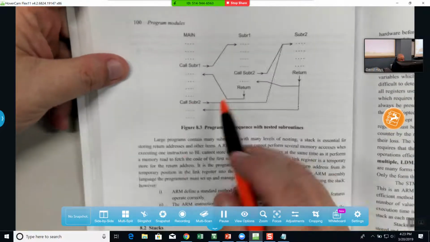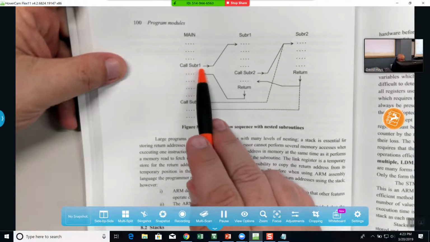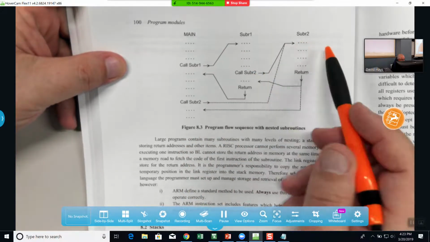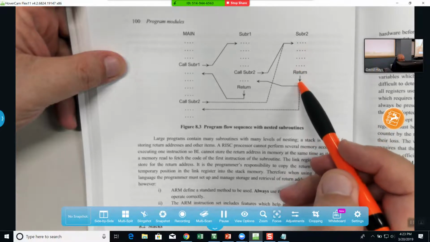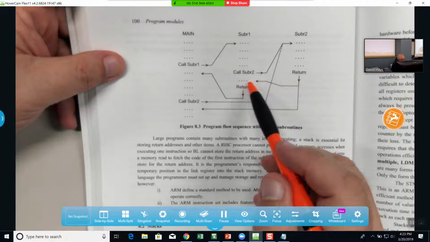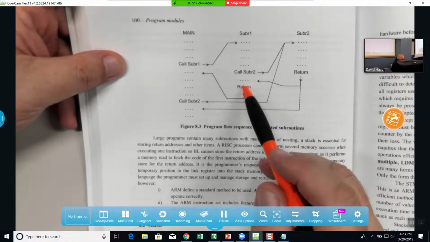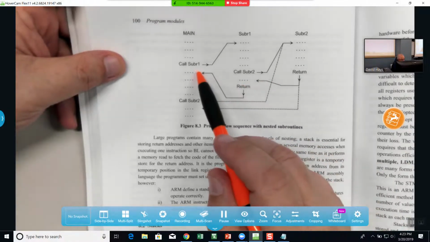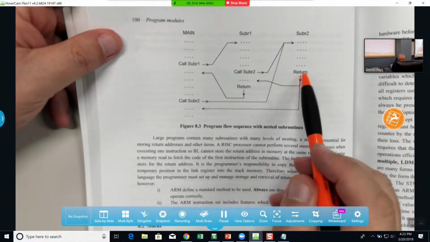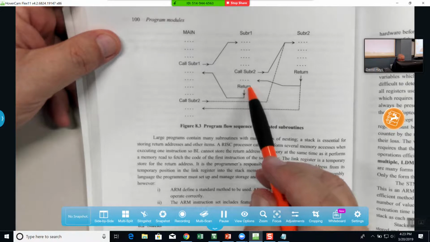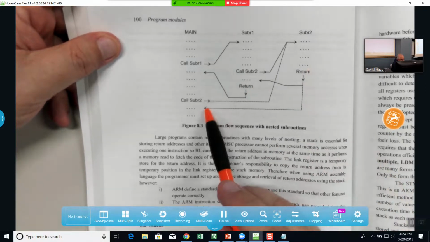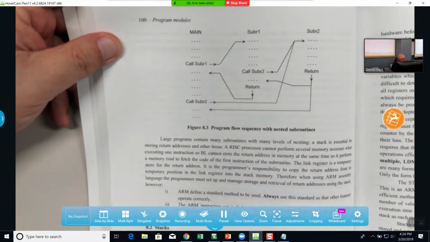Here's an example of that. We got our main program. Here's our subroutine 1, so it calls that, and within subroutine 1, it's calling subroutine 2. And when it gets ready to do the return from that, it has to return back to here. And so when this is done, it needs a return to go back to here. But if we just had that one register, then this would wipe out the return here. You see, then we got a return here back to this, since I can call subroutine 2 directly.